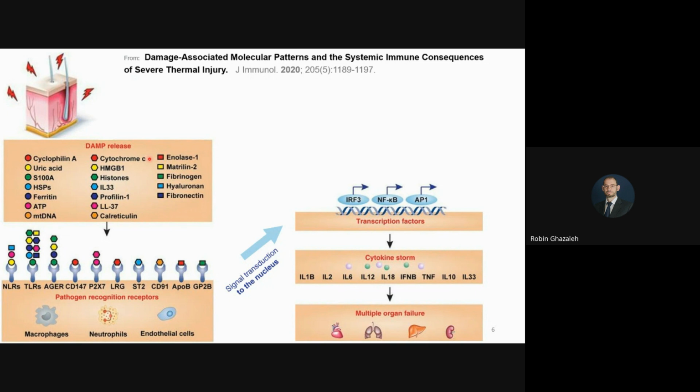If we want to leave the question open, are we talking about activation, increasing the immune responses, or decreasing them? Then we can use the more general term immunomodulation. Listed here, for example, is interleukin 10, and that's an example of a cytokine which actually quietens down the immune system.